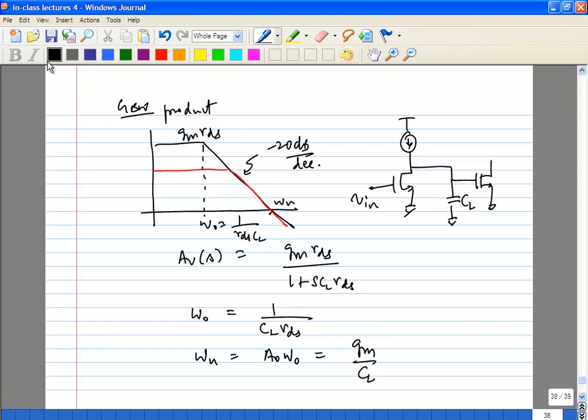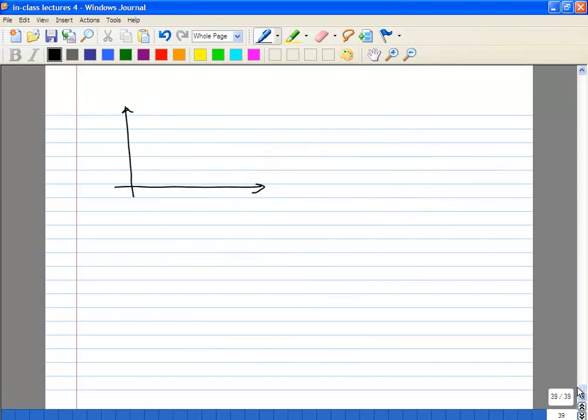One thing you can do is, of course, increase power dissipation. But suppose you just increase the current in the amplifier. What happens? If you plot your GM versus I naught, of course it increases, but eventually it does saturate because you're starting to go into short channel. Remember velocity saturation. So eventually your GM is going to saturate as a function of current. So you really don't gain that much. And of course, if you increase the width, GM increases, but CL also increases. Both increase by the same amount, so your bandwidth will remain constant.